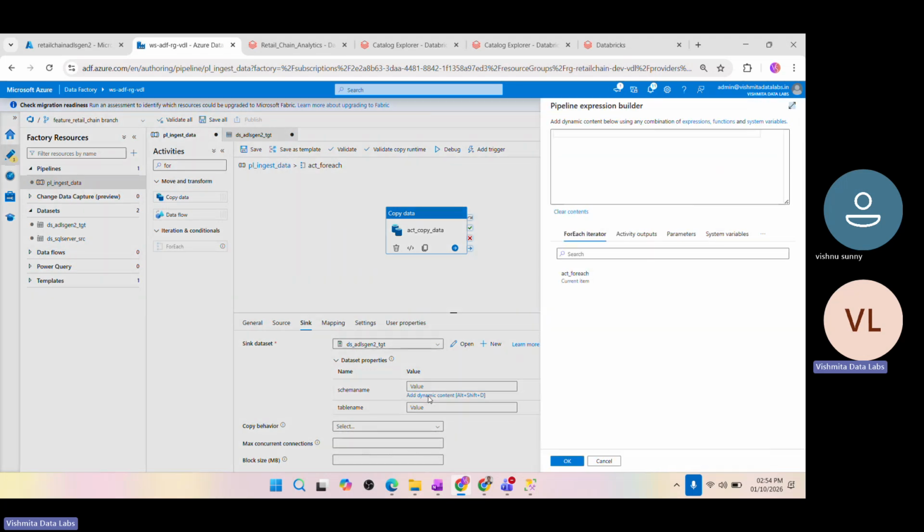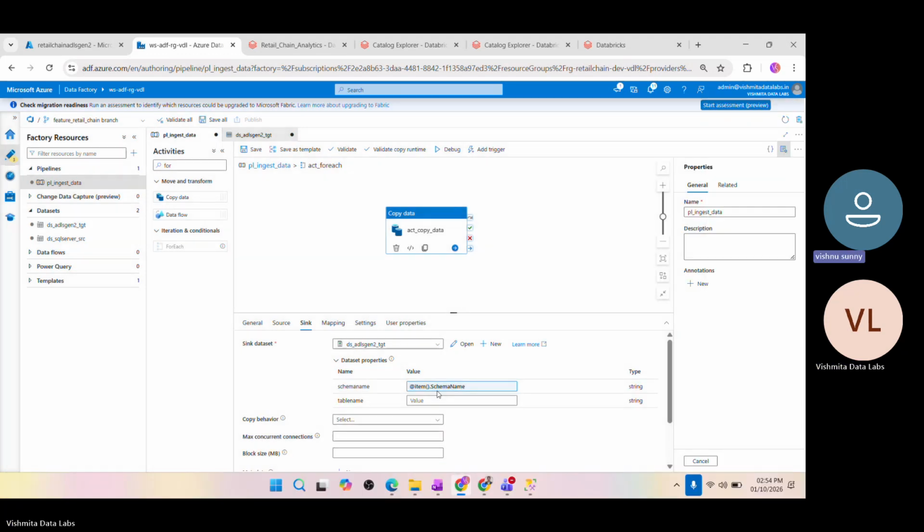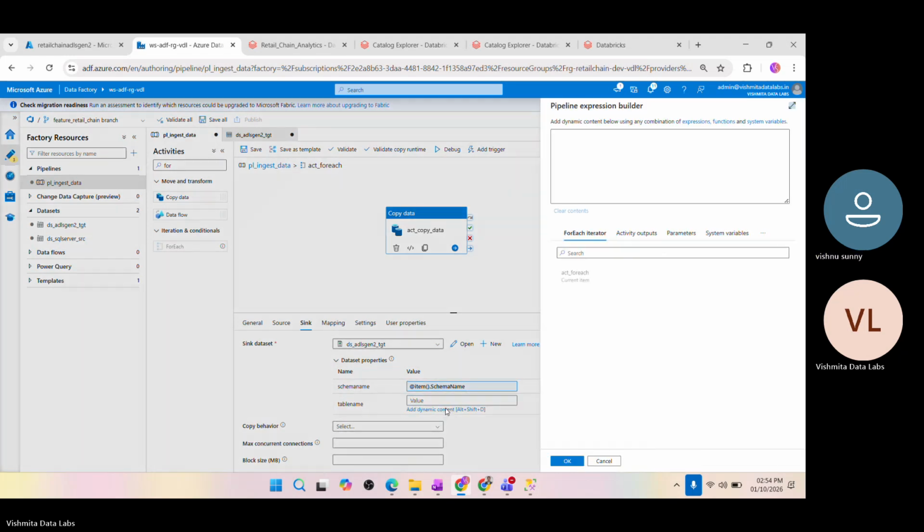So I'll go to this dynamic content, and I have this ForEach activity. Item dot schema name, and here item dot table name.